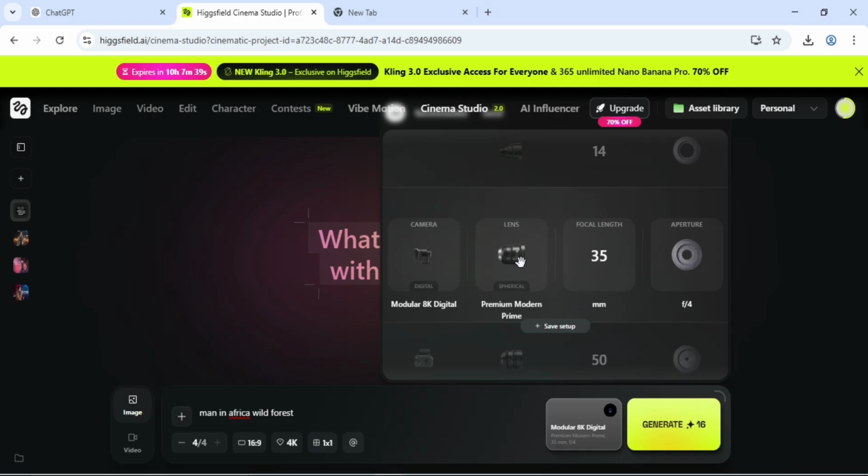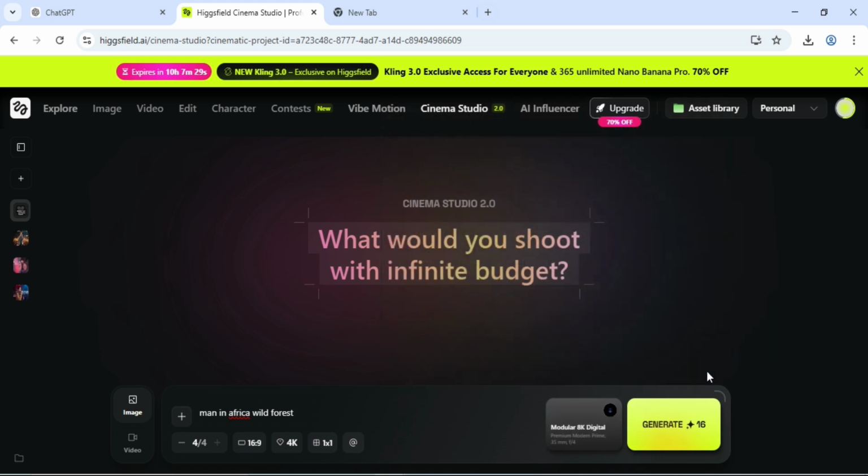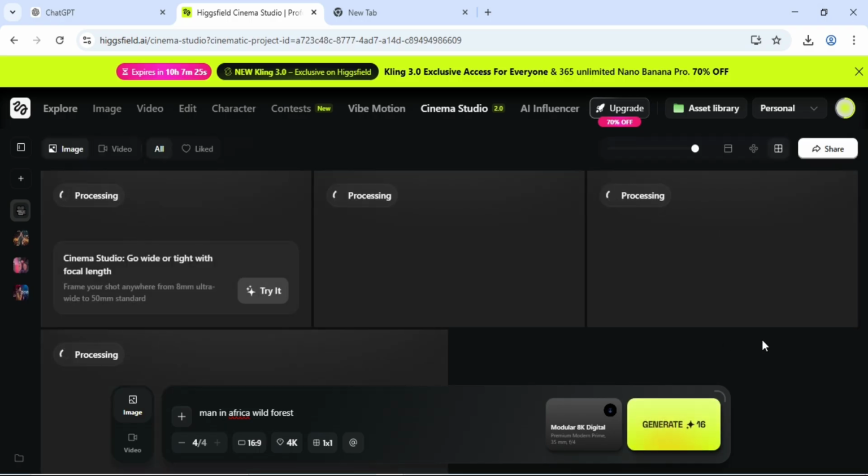If you want to take the knowledge of this, then you can also check it out on Google. Okay, and after that the focal length that I'm going to select is 35 mm, and the aperture size is f/4. Okay, and after that simply we just need to click on the generate button. Okay, so this will take some time, and after that it will make 4 photos.